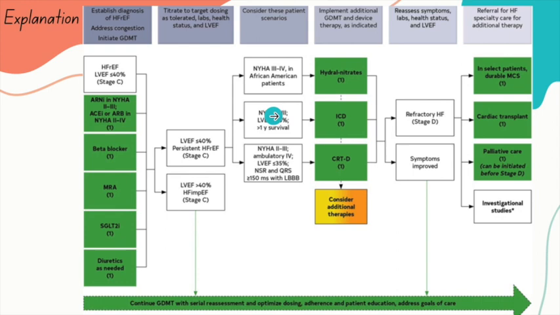First line treatment to decrease mortality: beta blocker, MRA, SGLT2, ACE or ARNI. Relieve symptoms: diuretics. Repeat echo in 3 months. Ejection fraction still below 40%: hydralazine and nitrate if they were black. ICD or CRT-D to help relieve the symptoms and to prevent mortality. We're going to talk about it. Of course, as the symptoms continue, there are other things: referral to palliative care, cardiac transplant. These are beyond the USMLE Step 2, Step 3, and the Canadian exams, so you don't need to know them. They are more at the level of the American Board of Internal Medicine or the Royal College exam.